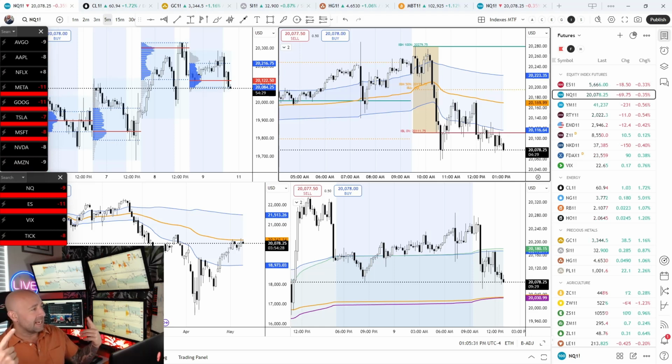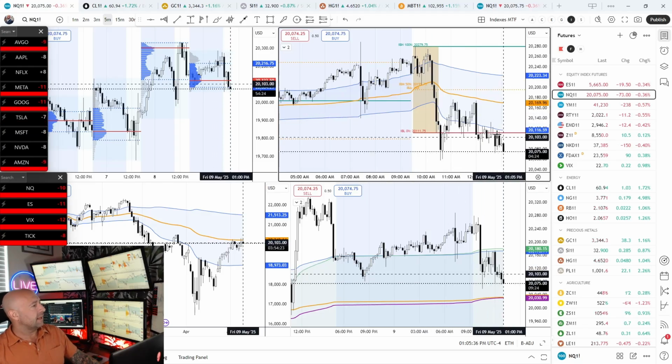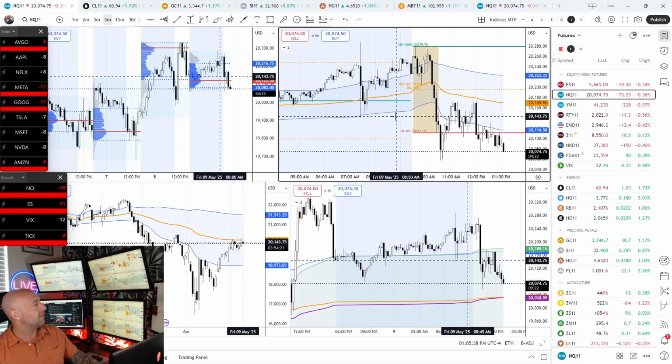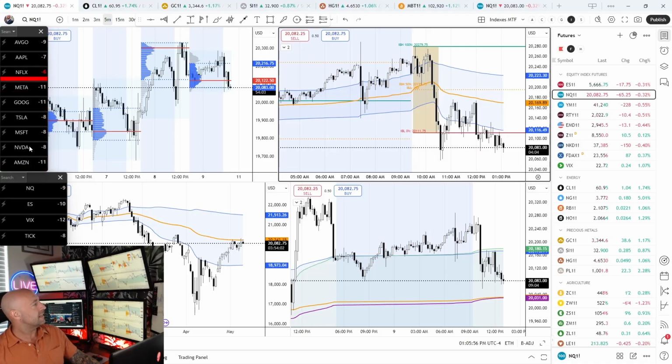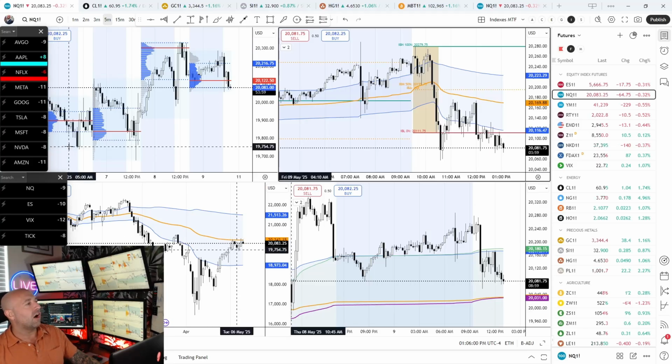I'm actually listening for it, as I can hear these sellers join into the selling process here and pushing this price down further on NQ. You can see the strong pressure on NQ and ES. They flow together. You can see the VIX. This is actually inverted, so it goes down when it's going up, the tick. And then I have the Mag 7 additional stocks in the index that helps me see how the stocks are trading accordingly along with the flow. So it's very powerful.